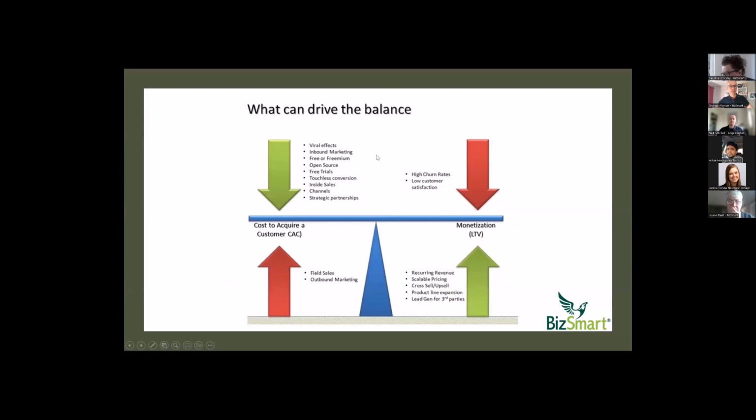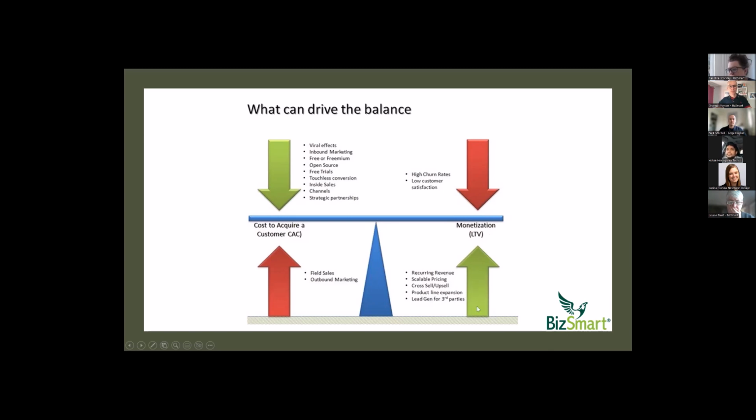And just looking at that, and in terms of putting it onto some kind of balance here again, if we look on the right hand side, some of the things that are not so good that we want to work on improving are the churn rates and customer satisfaction. We want to make sure that is as good as possible. Otherwise, that's tipping the balance in the wrong way.